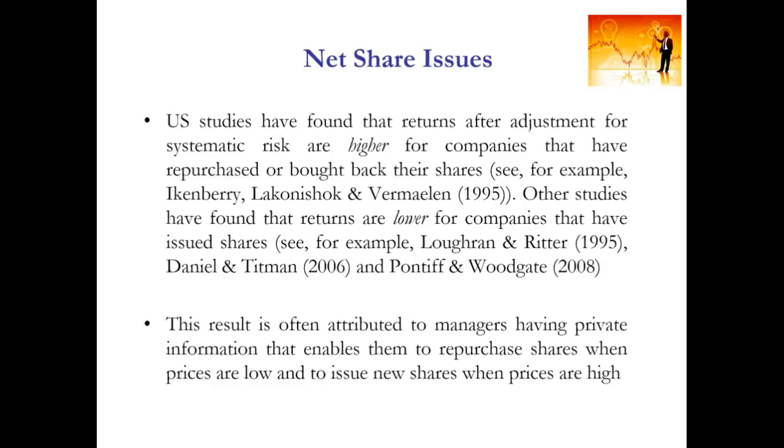Another measure of quality: net share issuance. There's a range of studies that argue that firms might time the market. That is, they'll issue shares when they perceive their current market share price to be overpriced, and they'll buy back shares when they perceive their current market price to be underpriced. Therefore, the argument is for an investment strategy where you would buy stocks that engage in buybacks and sell stocks that issue new shares.